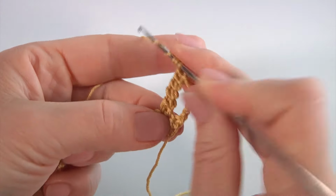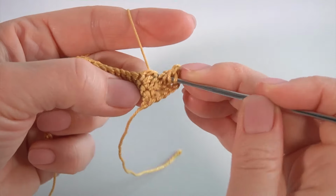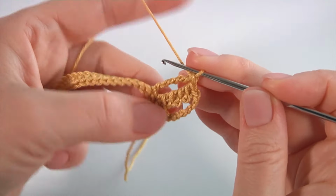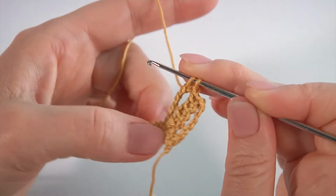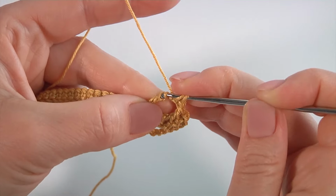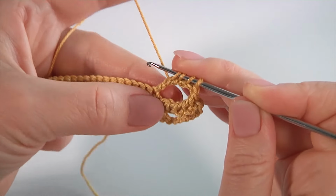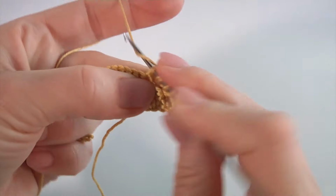Yarn over the hook 4 times. Insert the hook into the next stitch, pull up a loop, pull through 2 loops 5 times. Then yarn over the hook, insert the hook into the first pair, pull up a loop. 1, 2, 3, and 4.